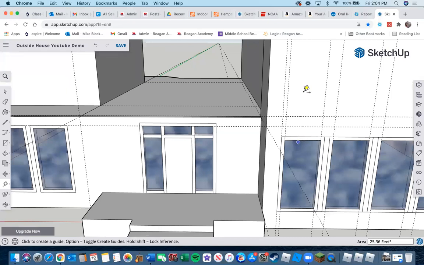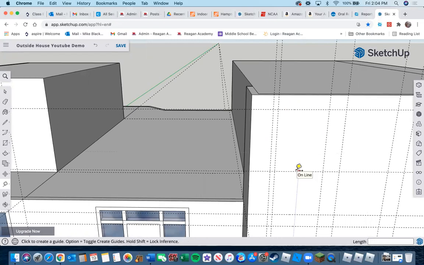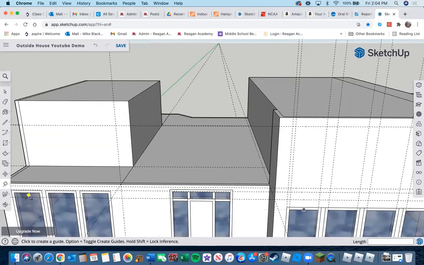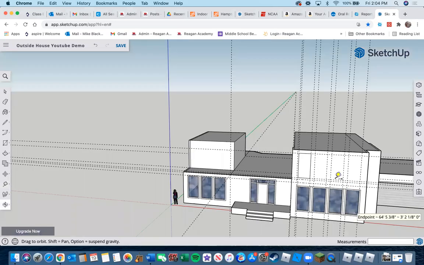So we're going to do the same thing over here. I'm going to bring this one down 1 foot, type in 1 and enter. And then it was 7'6", and then enter. Okay, so I've got my windows. Now I've got a lot of guidelines right now, which I want to get rid of a few of in just a minute, but we'll go ahead and make this. Now I want to double check to make sure this is actually 7'6", like I wanted it to be. Okay, good. So I'm using the right window there.